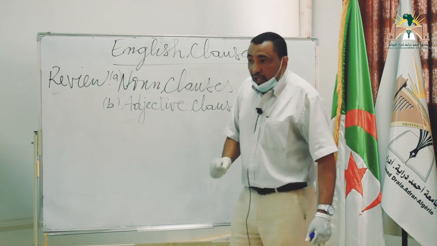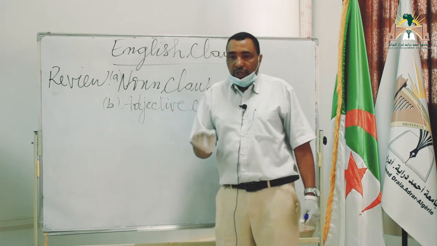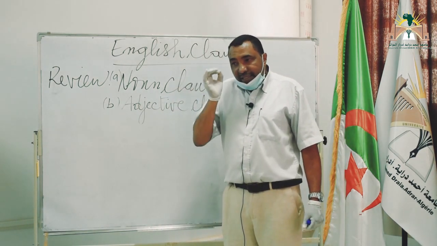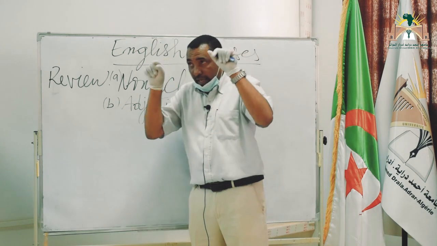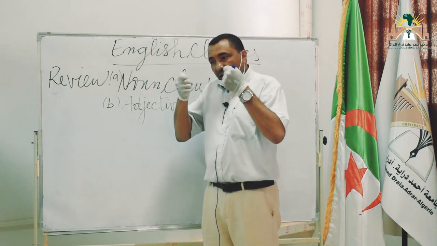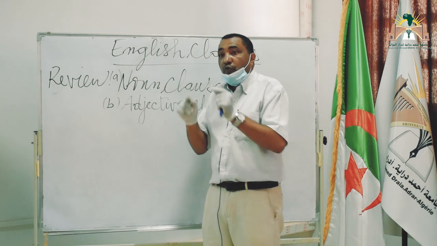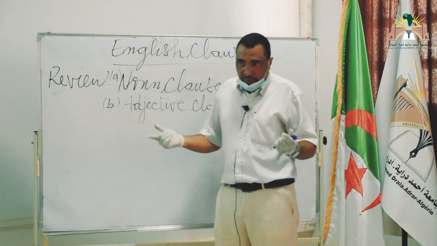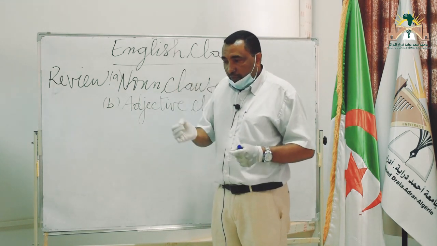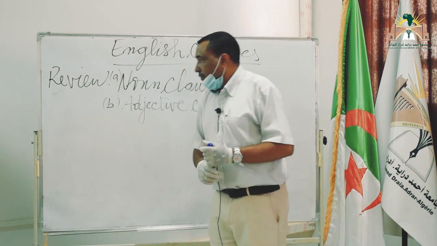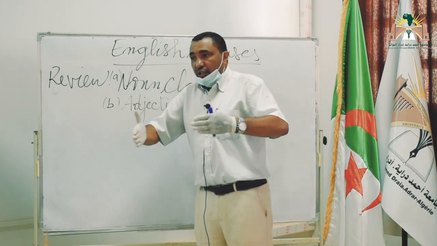So what about clauses now? Clauses are the main or the minimal structure in language. They must have at least one subject and one predicate. We used to say SVO, subject verb, but sometimes it is not a verb but rather a linking verb. So to be more precise, we have to say from now on subject, predicate.